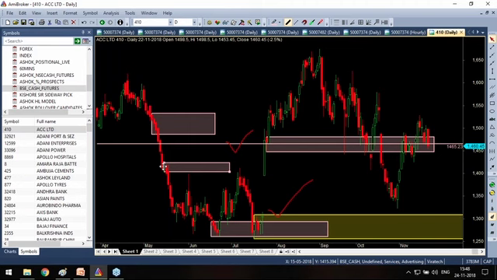A zone is what? Series of base candles or a single base candle? Do you guys understand and accept? All those people who said no, the three people who said no: Sunil Kumar, understood?